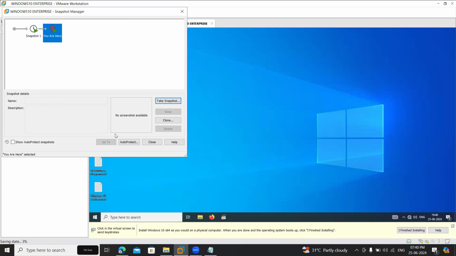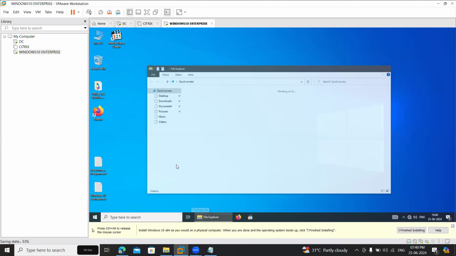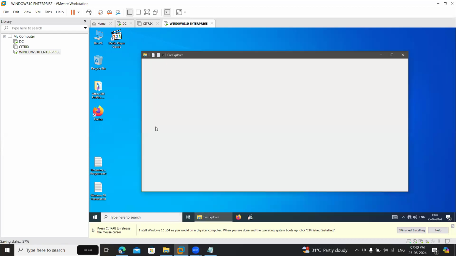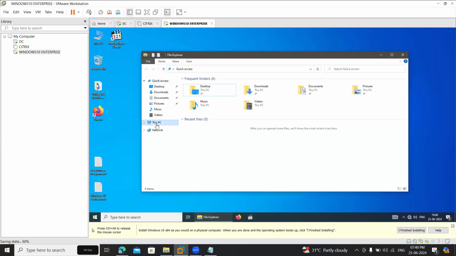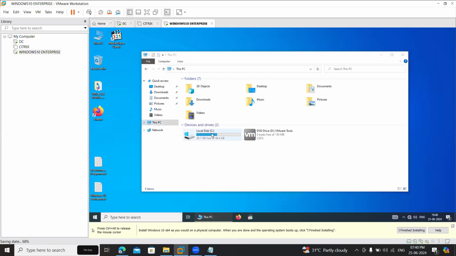You need to change and join to the domain. Okay. The automatic IP should be there.